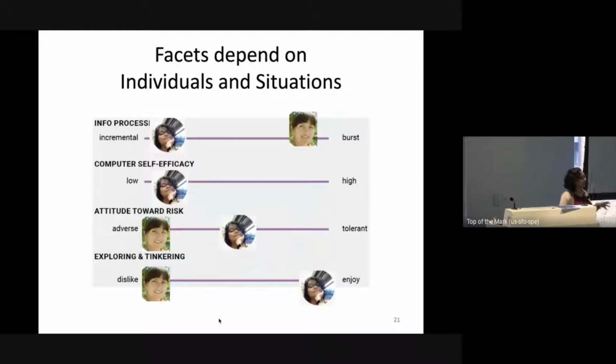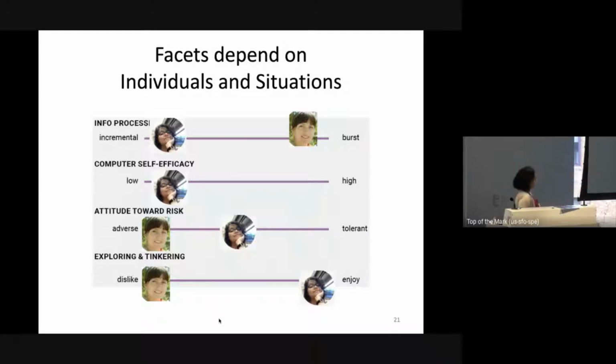If I'm writing an email to my grad students, I really do not put much effort into spell checking and writing it in a very nice, deliberate way. I'm writing the email, sending it out. But if I'm writing to the program manager of NSF or somewhere external, I pay a lot more attention. And this is where facets also depend on situations. Exploring, tinkering, I like to click here and click there if I'm sort of confident with low risk, but if it is high risk, then I do not like tinkering. So this is also very situational for me.